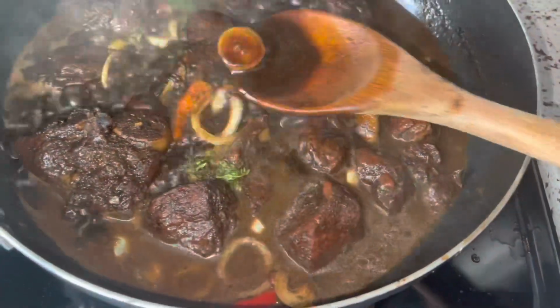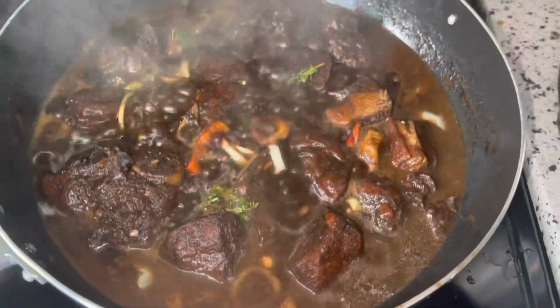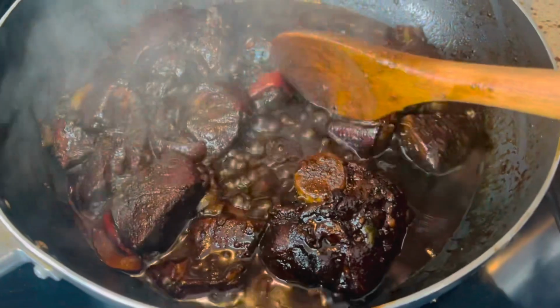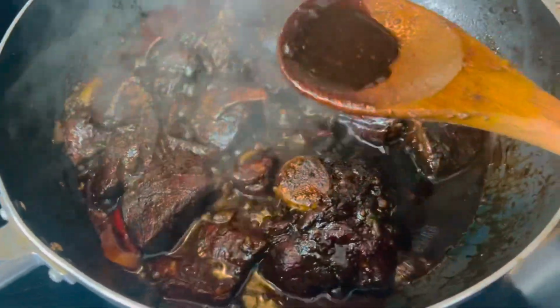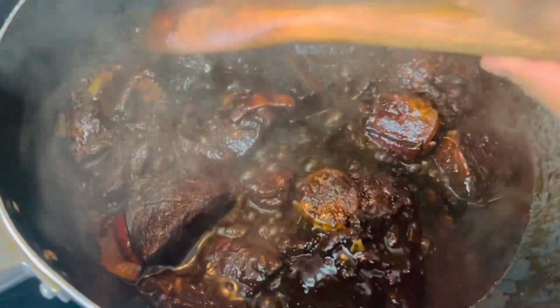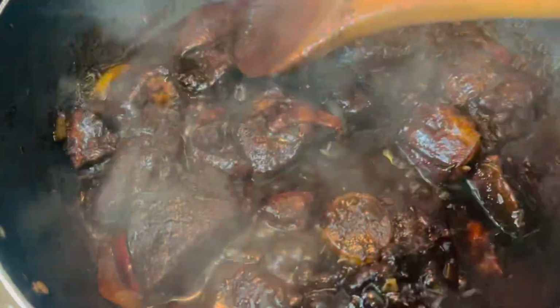Taste your pot. If you want some salt, add some salt, okay? Alright. Alright, goodies, see the gravy gone down. Everything looks good. Very thick and nice, see that? Yeah. That's the final result.